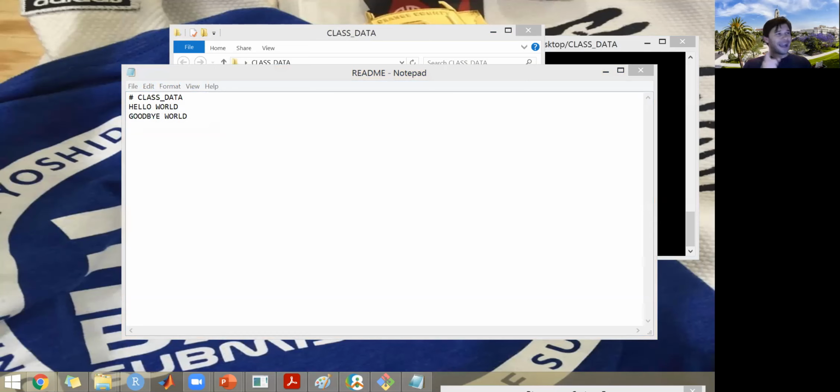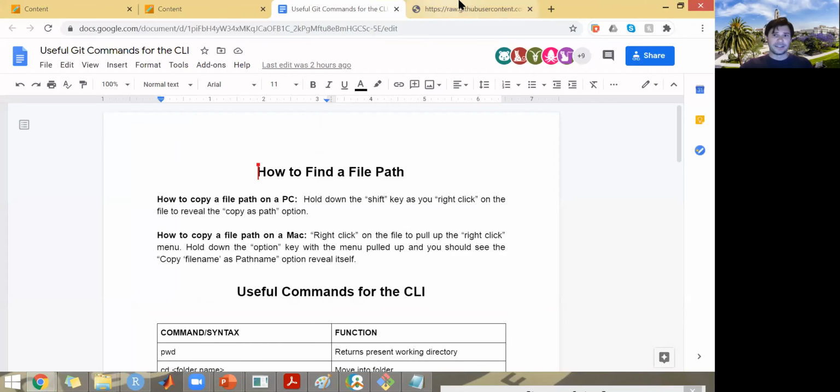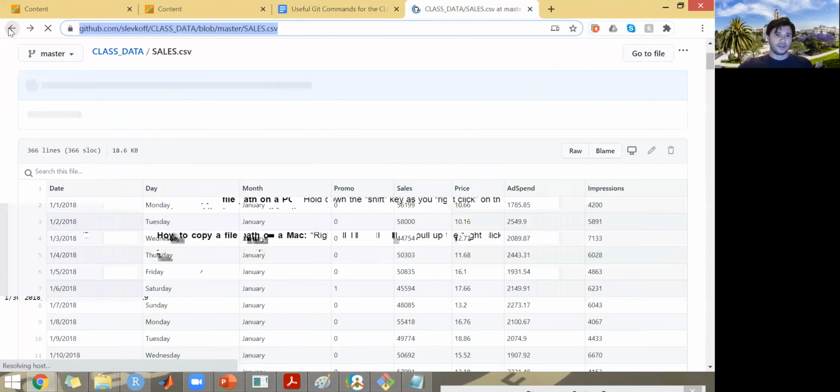If I was to go back to GitHub and look on the cloud, has the file on the cloud changed? It has not. Very good. And you might not know whether or not that's the case. So here's what I'm going to do. I'm going to go back to the GitHub repository.